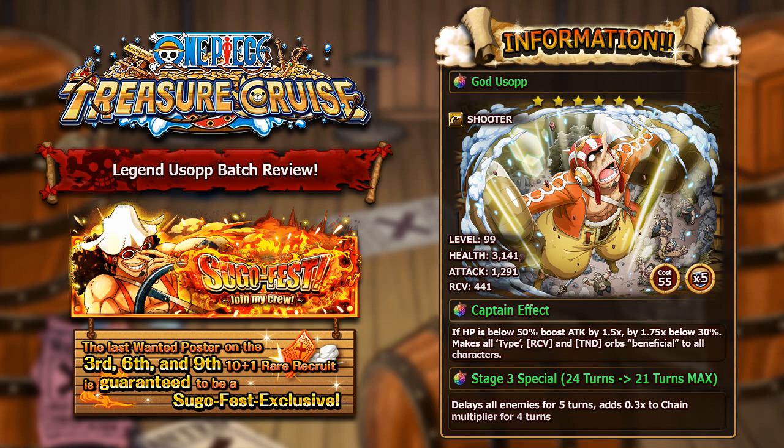His captain ability will boost the attack of all characters by 1.5 if your health is below 50%, and then a 1.75 times attack boost if you're below 30% health. That means that if you are above 50% health, you don't get any attack boost whatsoever. But on top of all of this, he makes all type orbs, recovery orbs, and tandem orbs beneficial to all characters. So every single colored orb, recovery orb, and tandem orb. All the natural orbs that you can actually roll in the game, you can make them all matching orbs with this guy as your captain.